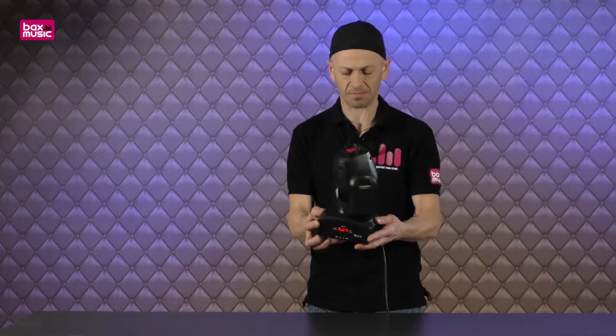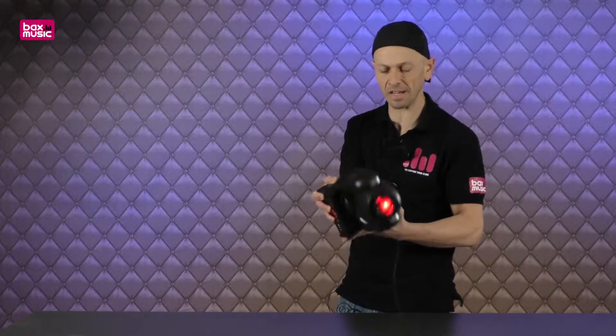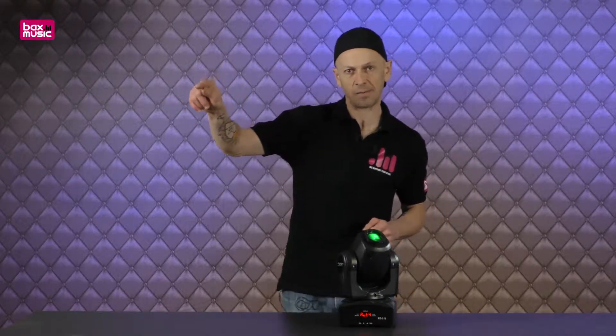Now I can pick this up with ease — and look at that, it's not going anywhere. The great feature about this is that it's standalone, so for example if you've got a couple of podiums you could put one on one side and one on the other and let them do their own thing. But ideally a great way of using it would be Master-Slave — so on my right hand side I've got one that's the master picking up the sound, I have a DMX cable from that one into the other one which is the slave, so they're both going to be moving together.